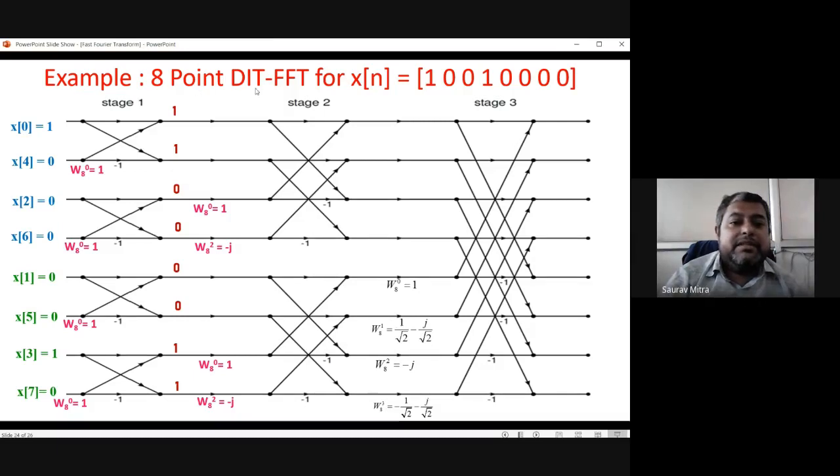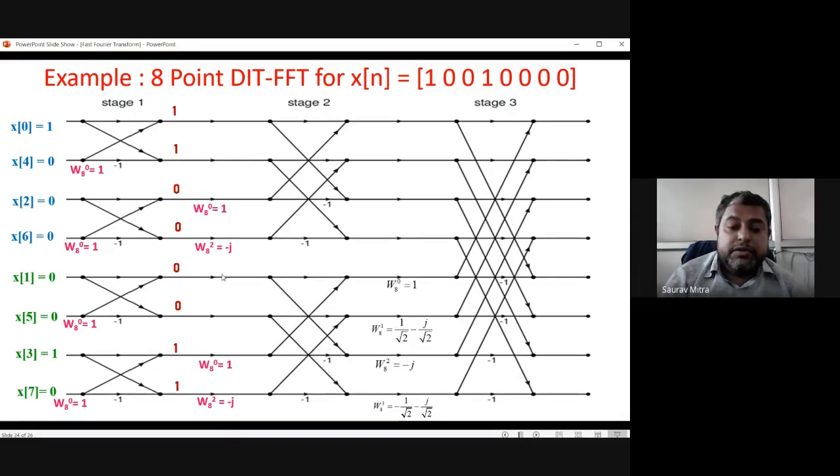After that, the output of stage 1 is multiplied with the twiddle factors. So the top two lines have no twiddle factor. The third and fourth lines have twiddle factors. Lines fifth and sixth do not have a twiddle factor, and lines 7th and 8th again have twiddle factors. Mainly, line 4 and line 8 are actually affected by the twiddle factor multiplication. For all other lines, the twiddle factors are 1.